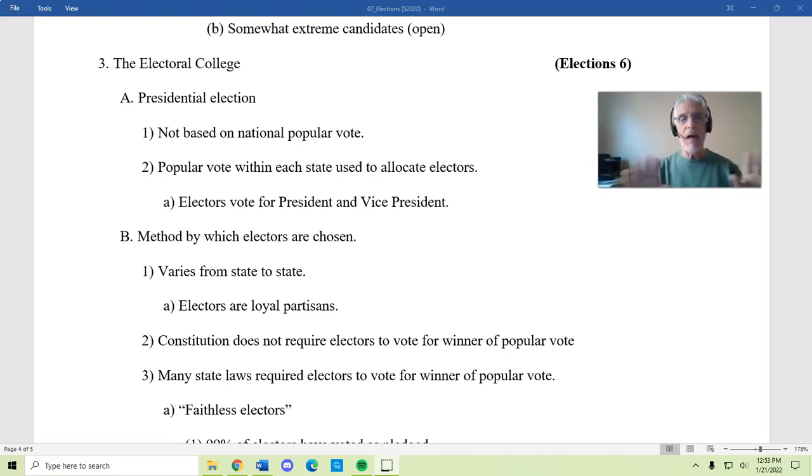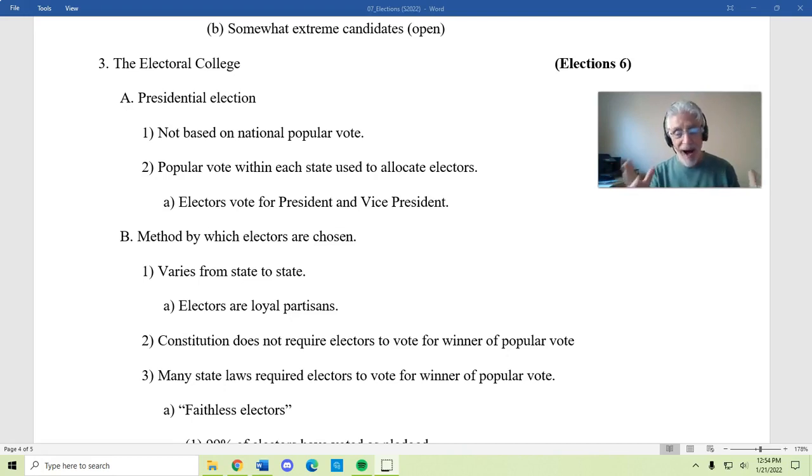But regardless of the method by which electors are chosen, electors are always really strong, loyal partisans. Oftentimes they hold leadership positions in their state. So the chairman of a state Republican Party might be chosen as elector. The head of a large city, like if you're the chairman of the Democratic Party of Los Angeles, you might be chosen as an elector. These are people who have a reputation for being real loyal to the party. And that winds up being important for this reason.